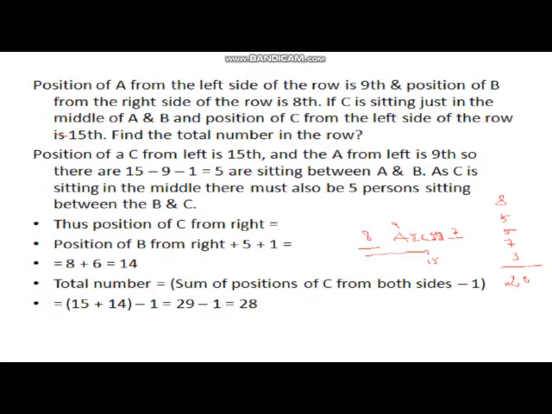See, the 15th person is C. So we have to find the equal interval between A and C and between C and B, because C is between A and B. So if we see, the ninth position is A and C is in the 15th position. So in between them there are 5 persons. Similarly, after C also there will be 5 persons, that is between C and B. So 8 plus 5 plus 5 plus 7, because after B there are 7 persons, plus A, B and C, which is 3. Totally there are 28 persons in the row.